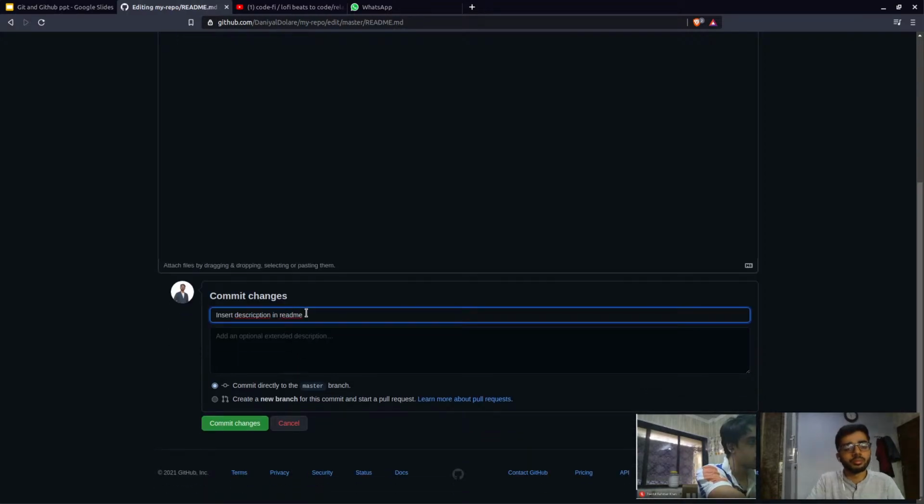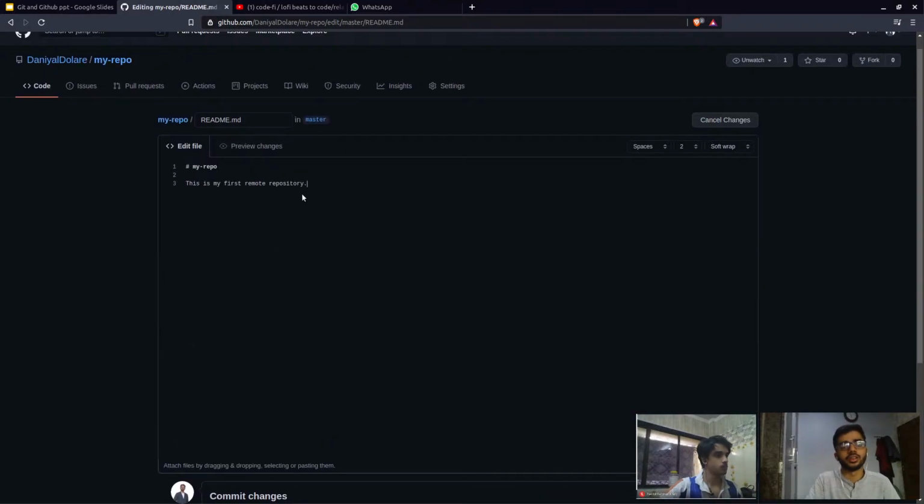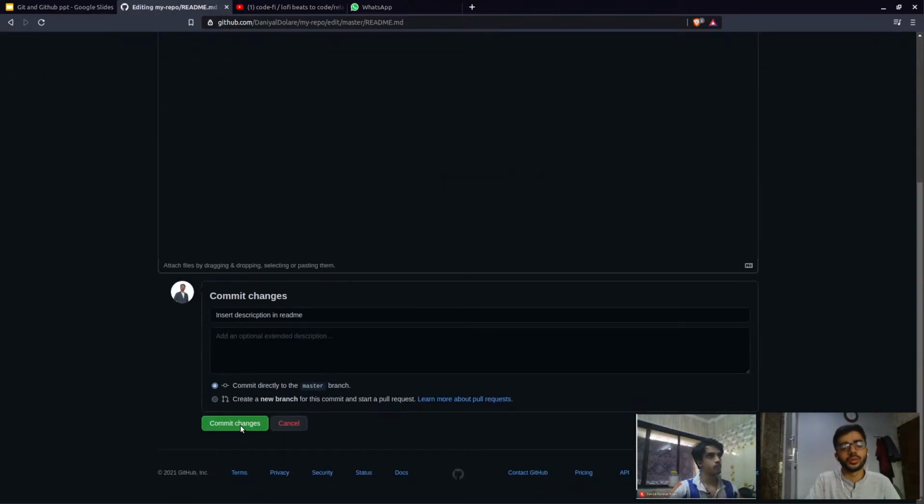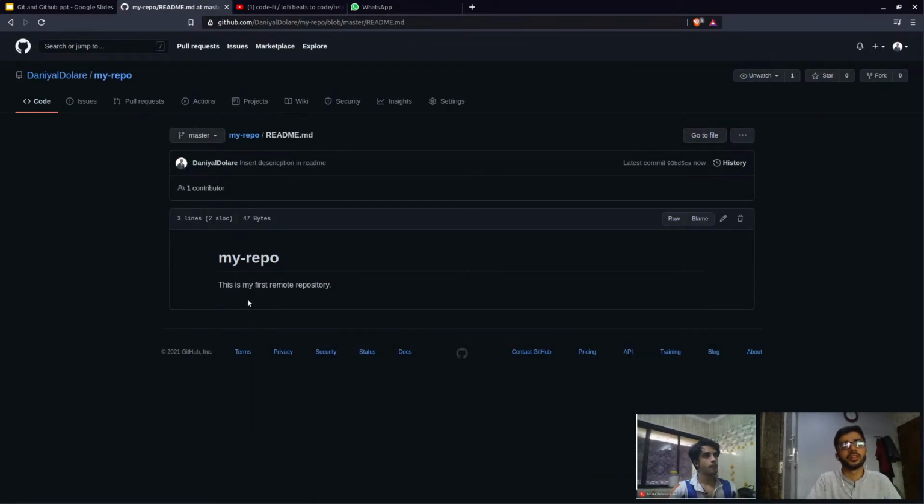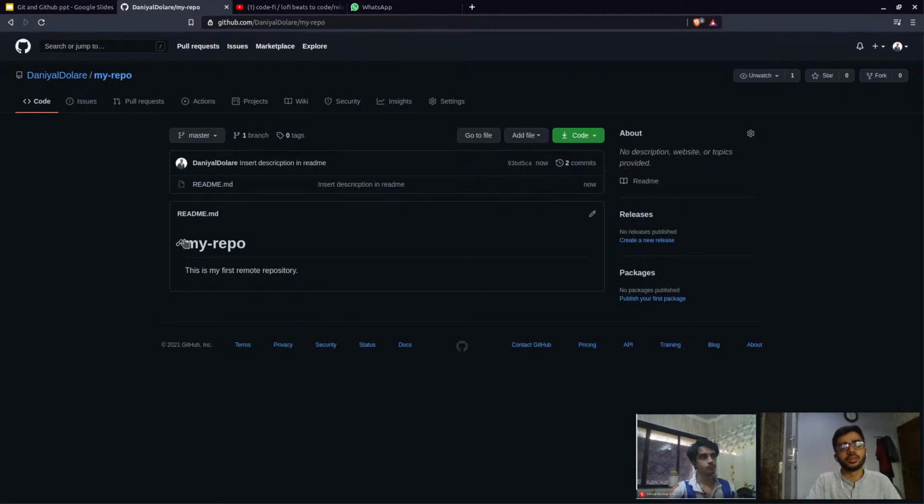Okay, so this is my commit message for this change. When I add this commit change and go to my repo, the readme file contains the title, my repo, and it also contains the description, which is now added.